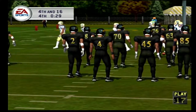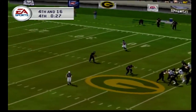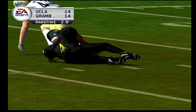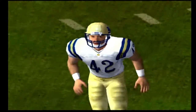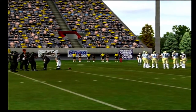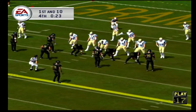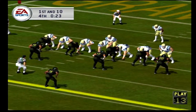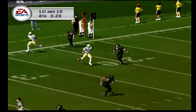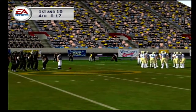Fourth down and a long ways to go. Ball on the 44. Number 9, back deep to return. They'll start this drive at the 14. UCLA comes out with two tight ends. Drops back to pass. Throws it out there. Number 18 with a catch. And he's taken down at the 49-yard line. UCLA takes a timeout, and they'll have two remaining.